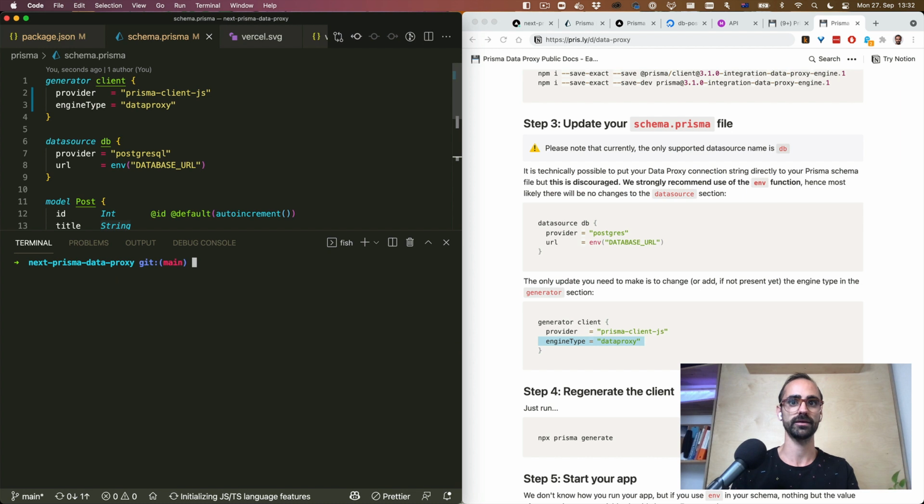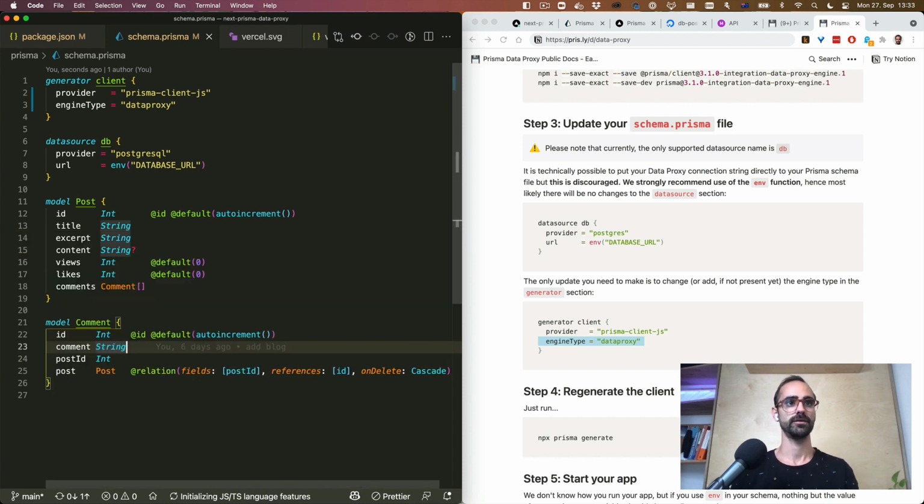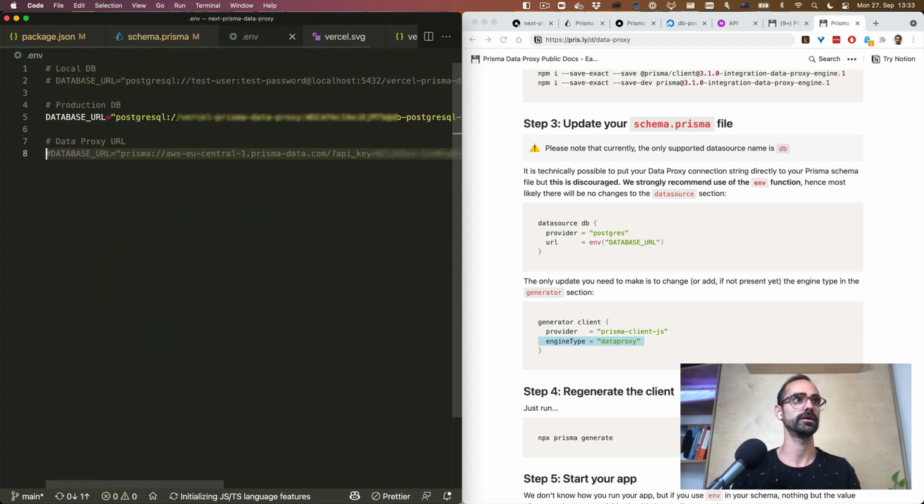You can run npx prisma generate now. And locally, I can already connect through the data proxy to the production database. So we will start with that. And I will go ahead and make sure that my .env file is updated. So here I have the .env file, and I'm just going to disable the line that connects directly to the database and use the data proxy URL. And you can detect that because it starts with prisma://. That's how you know that you're connecting through the data proxy URL.